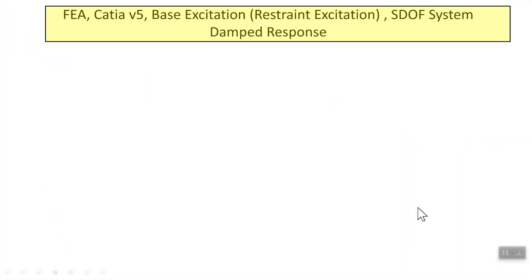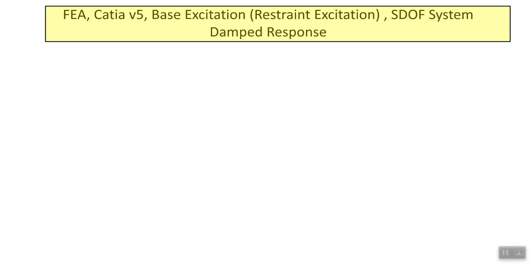Hello, folks. This is another video in a series that I call Killing a Fly with a Cannon. It deals with the modeling and simulation of the single degree of freedom system, which is vibrating in a one-dimensional situation, obviously. And I'm going to be modeling it with the Catia V5 program.